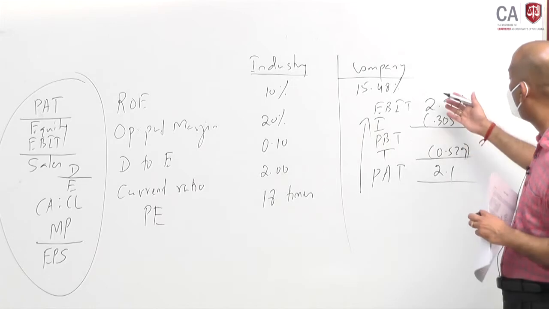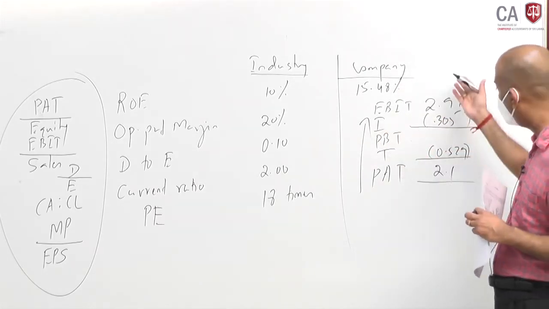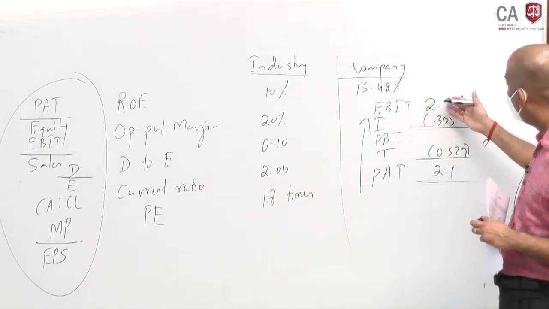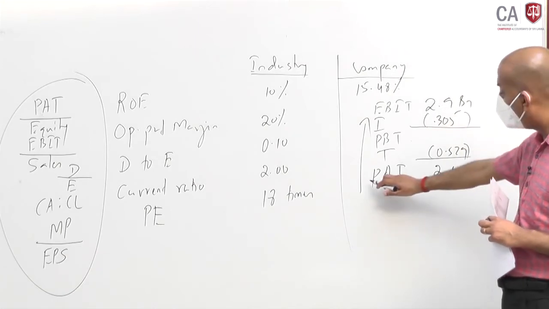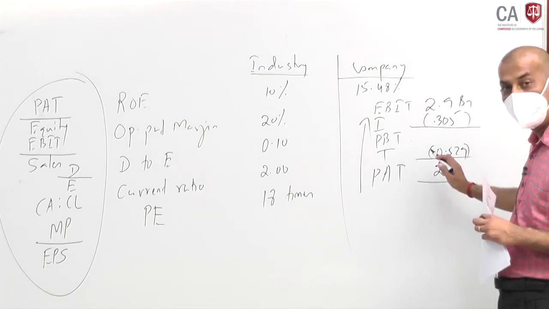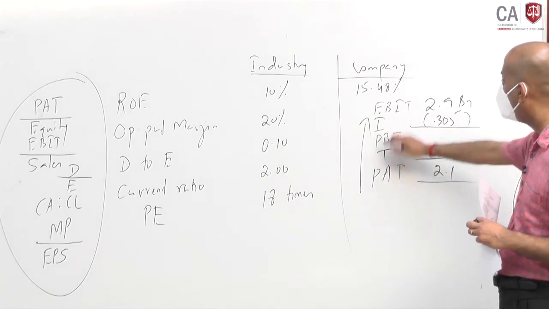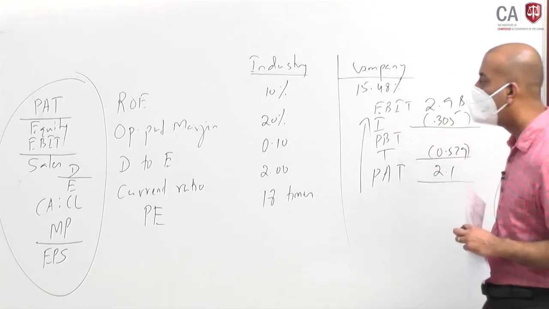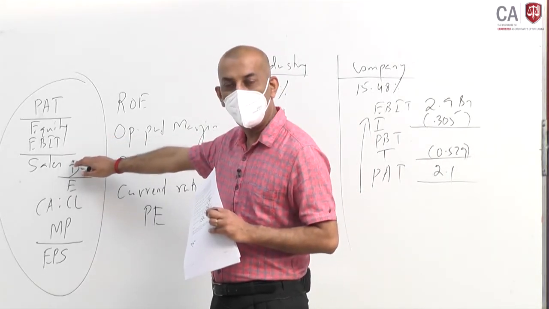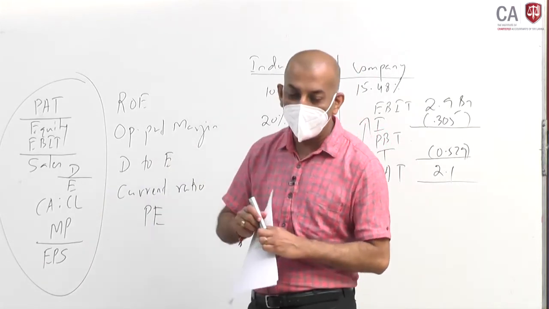Right, we all know how to calculate from EBIT, minus I, then you get the tax and then you get profit after tax. This is how the P&L is represented. But from this question's point of view, they don't want to come from top to bottom. Going from bottom to top, we are finding the profit after tax, calculating tax separately, getting the finance cost and going backward to find the EBIT. So we have now got EBIT, and the sales we got earlier from the net profit margin. We can now calculate the operating profit margin of the company.